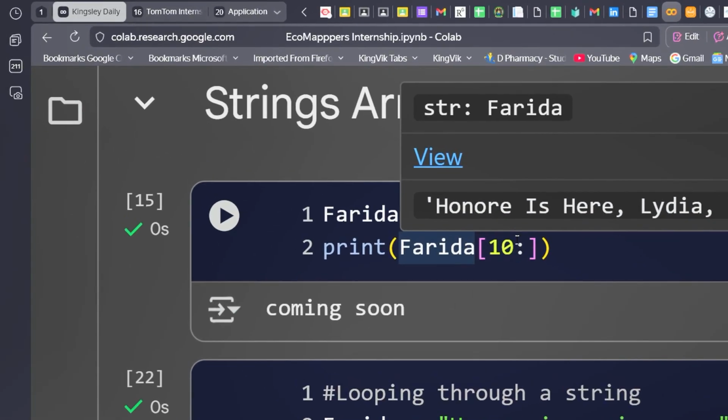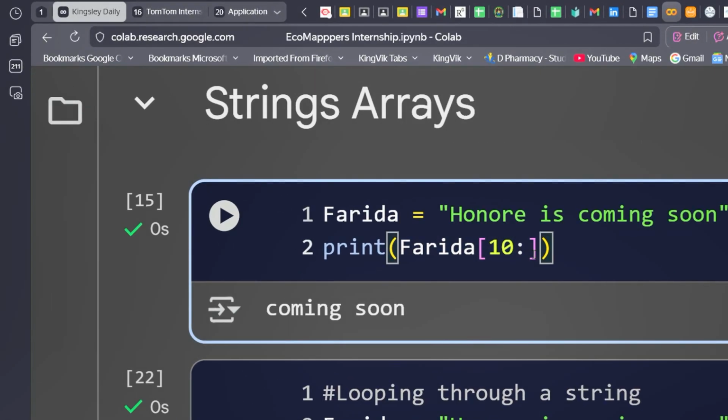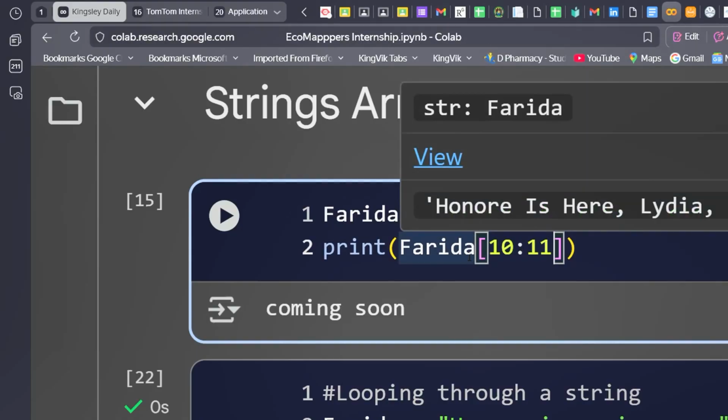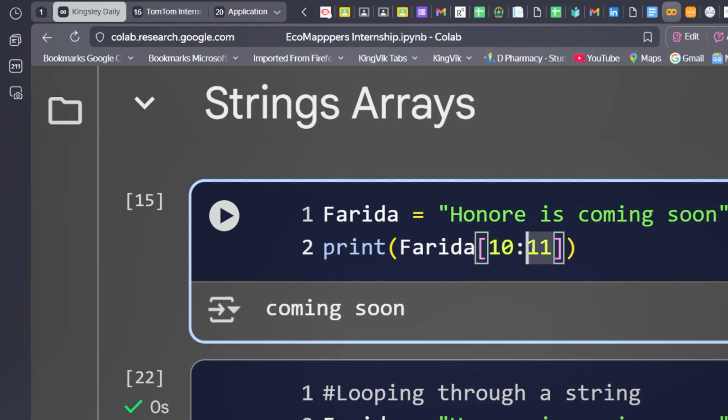But remember what I said, anytime you put something, let's say I put 11 here, whatever I put here means add every other thing but not include that position. Remember that the index starts with 0. When you start with a number, let's say I put 5 here, what I mean is add every other thing from position 0, but don't include 5.